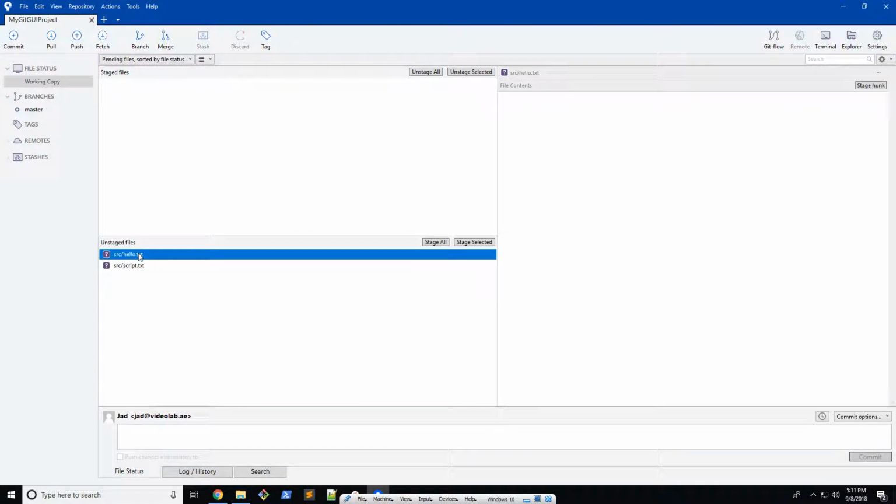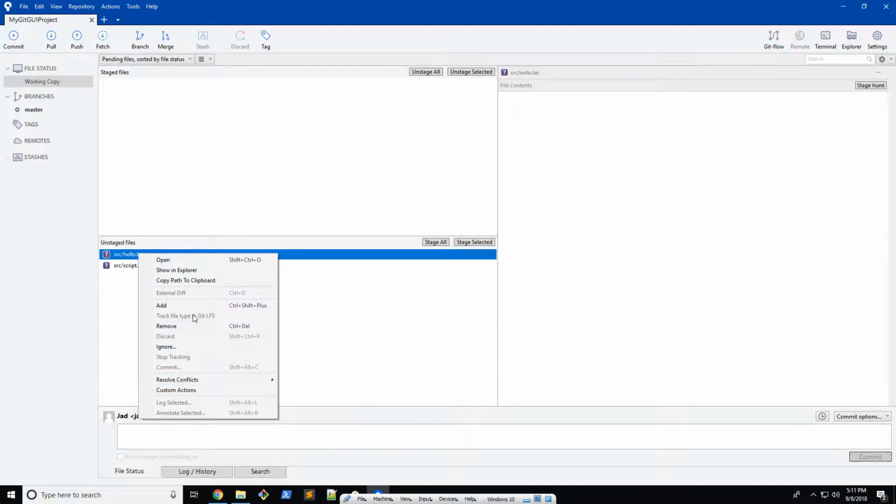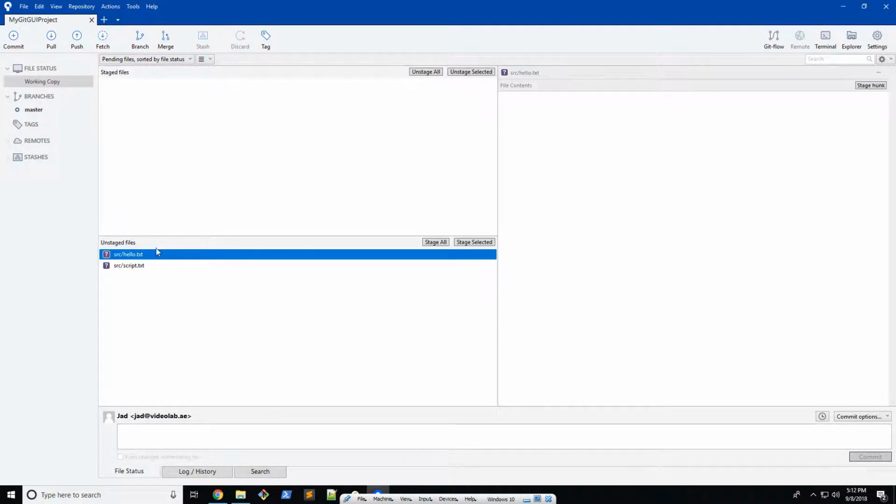staging area. Now you can either go and right click on each one, and from here you can go and add them. You can remove them from the staging area. Remember, this means unstaging them pretty much. You can ignore them, which pretty much adds them to a Git ignore. Resolve conflicts, you can see, but this is for conflicts. So, when there's some error going on, usually it's between the working copy and the index when you're checking things out, some conflicts happen, but we're not going to go through those now since we're not really doing that. So what we're going to do is go and stage them.